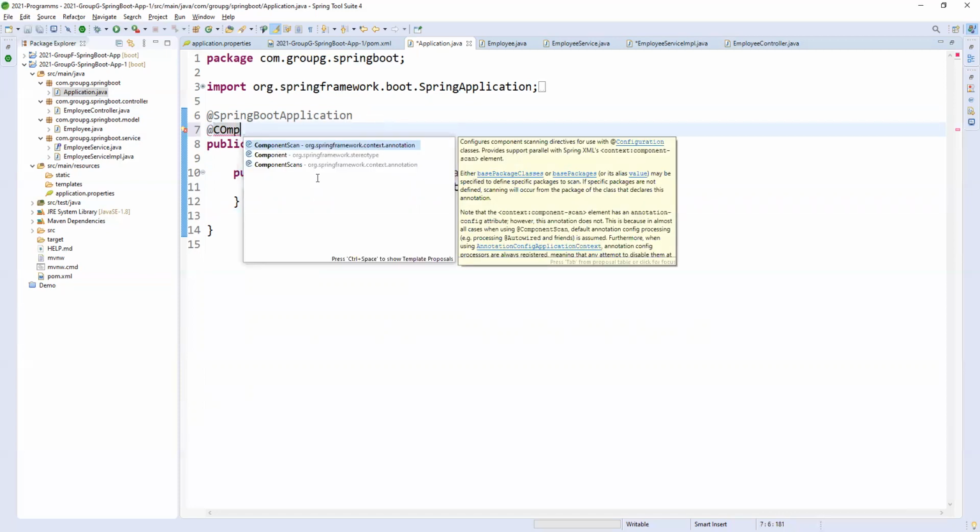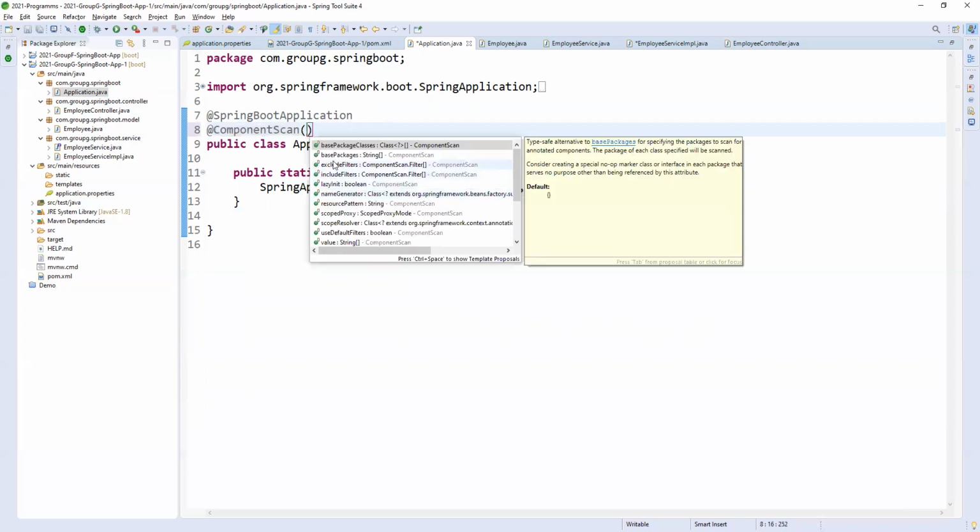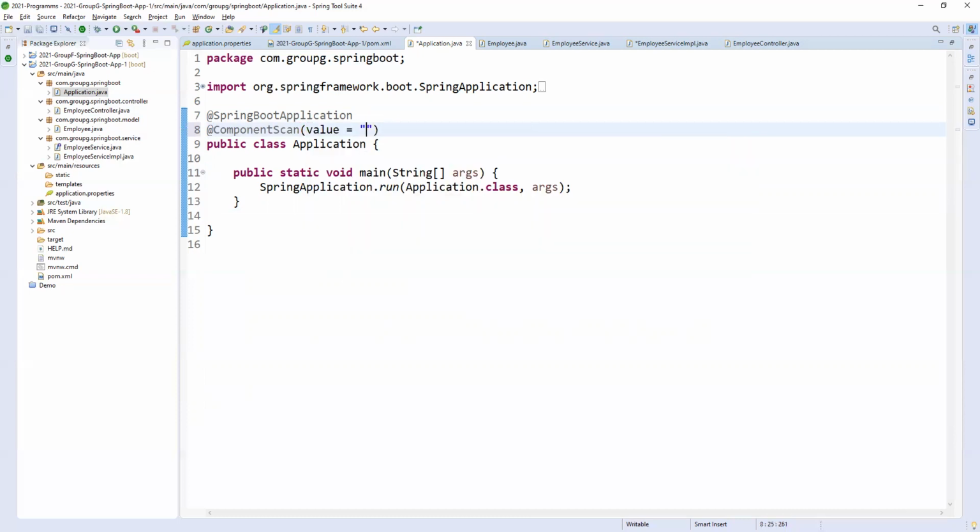So for that I can add a component scan. Component scan of value. Value you can take this one. By default it will scan the group package, so automatically it will load all the packages. Fine.